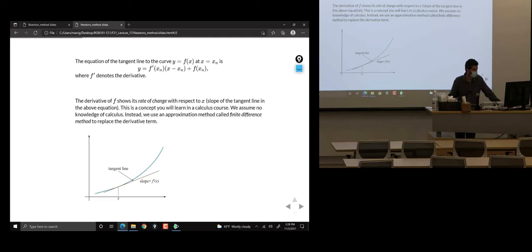We have a question. Does this fall apart if f of x, for some x value, is a local max or min? Very good question. You're using your knowledge that at a local max or min, the derivative is 0. Then we will see in the algorithm what we do with that case, right?